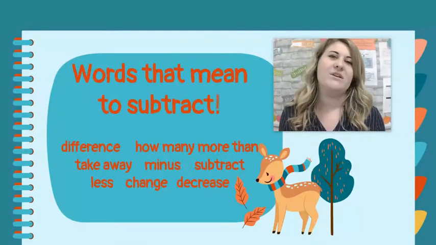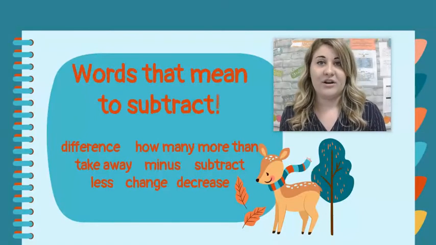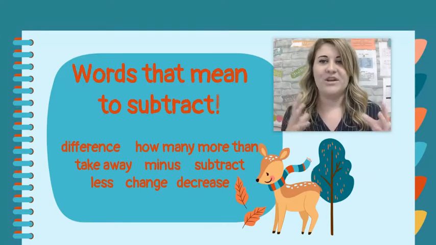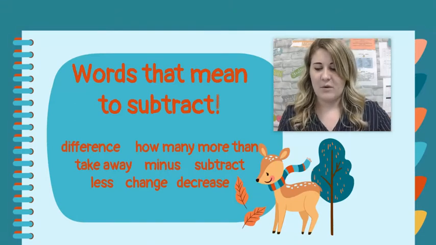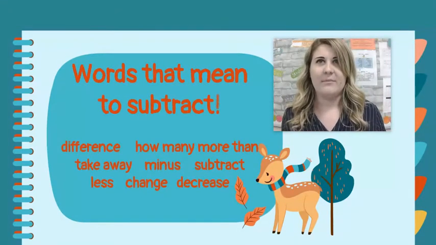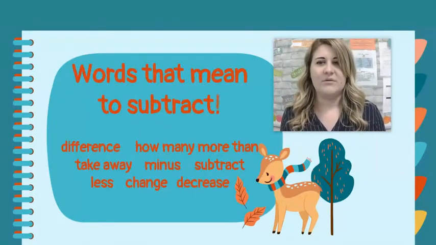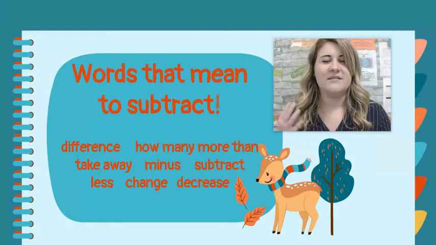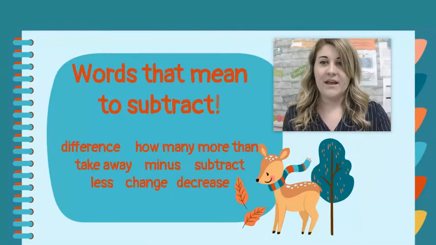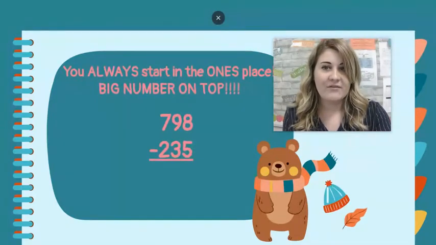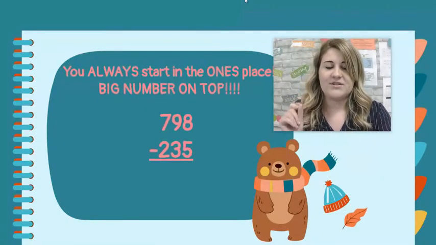Change is a big word when we talk about money. If you're getting your change back, like you pay the cashier with like a $5 bill, they have to subtract your total to get the change. So that would be finding the missing part. So when you are subtracting in word problems this week, I want you to think about those keywords. Think about what it means to subtract, what it means to find the missing part. Okay, so that's what you're doing. Now, let's actually go ahead and subtract. So we have 798 minus 235.